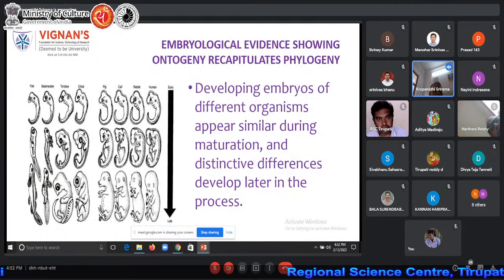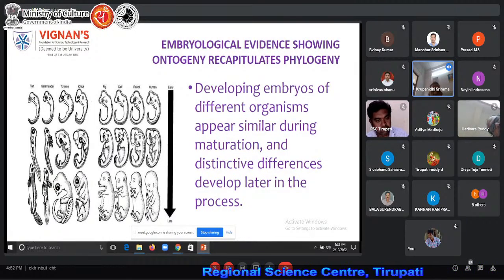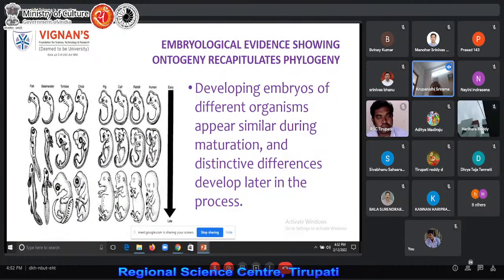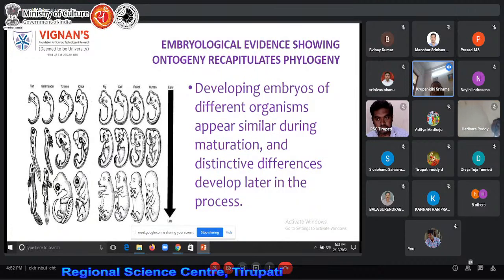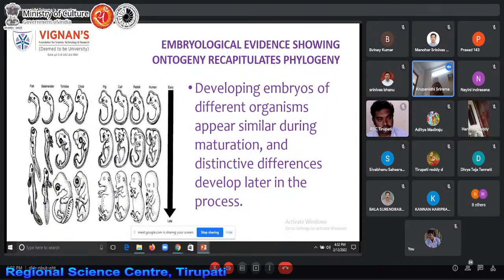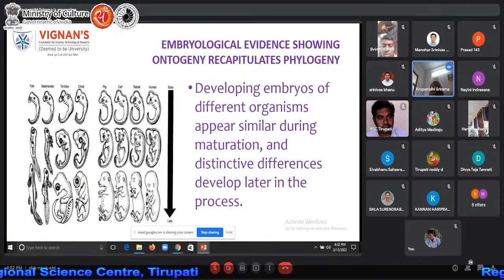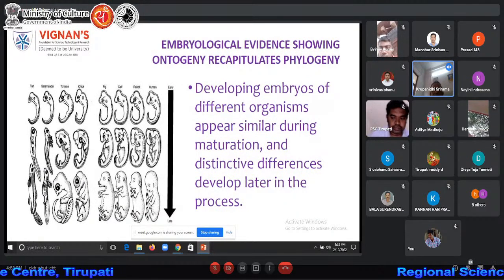Well, in the later stages, if you see the pig, the calf, rabbit, and human, they all look alike at the fetal stages. So that's what embryologically we can see, that all these organisms have some similarity. As a result, no doubt that organic evolution happened. Natural selection is going on. Organic evolution happened. So as a result, now Charles Darwin, even after 200 years, we are commemorating his birth anniversary.